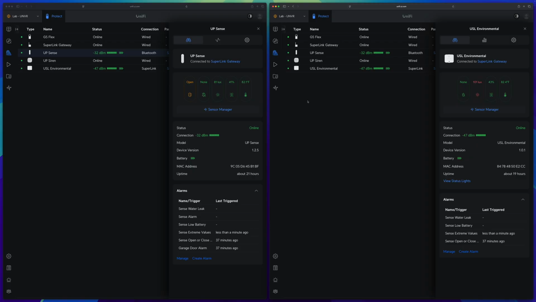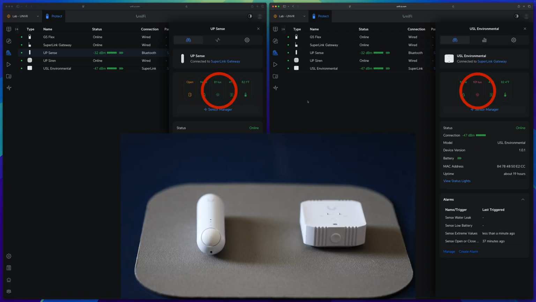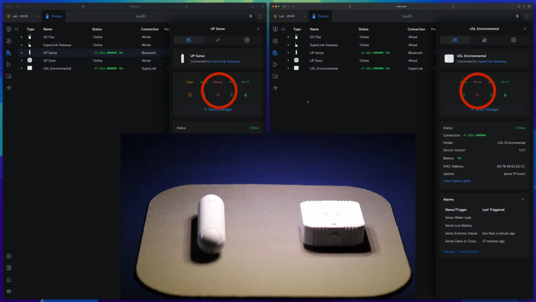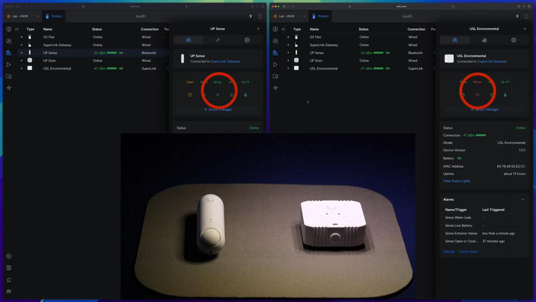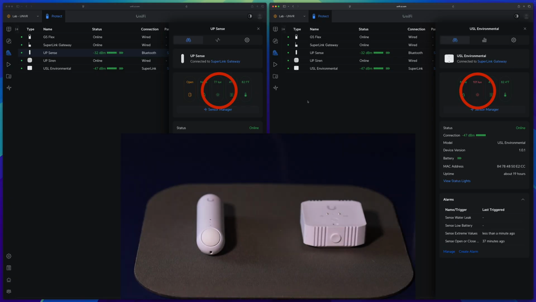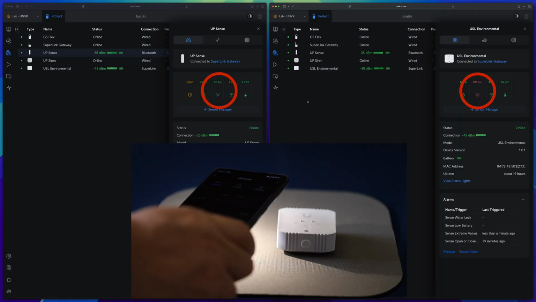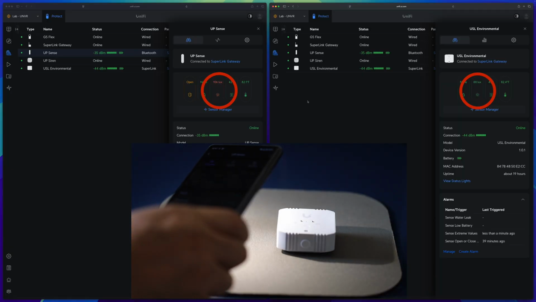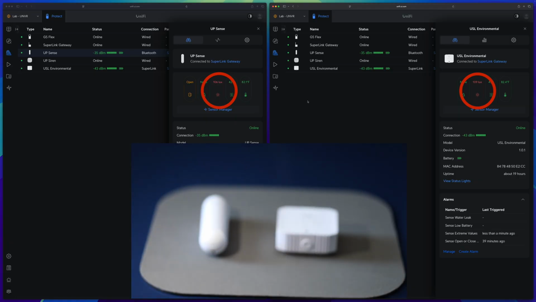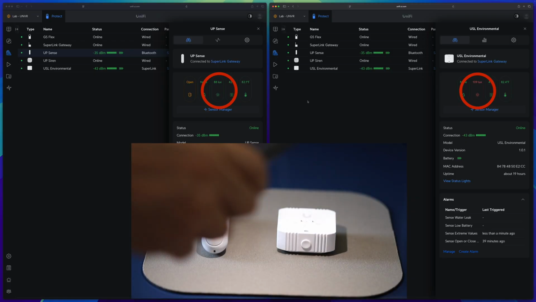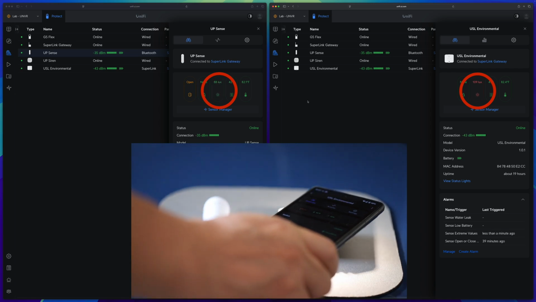Next, let me test the light sensor. I find the new USL Environmental has an issue when it comes to updating the light sensor reading. You can see I use a pretty big LED light. The left side all-in-one sensor can detect the light change, but nothing changes on the right side environmental. I decided to retest it by using my phone's LED light, pointing directly at the light sensor. You can see the result is the same. The all-in-one sensor can reflect the light change, but the environmental stays static. I believe it's just a software issue.